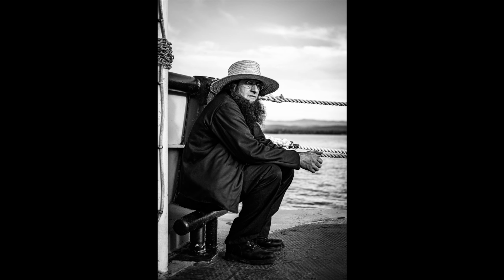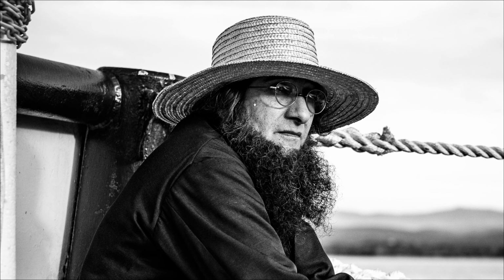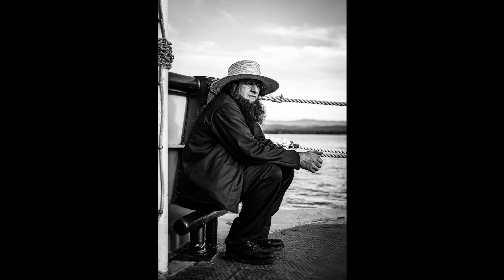It's very street style, even though it's on a boat, but I really love this photo, and it's so sharp. I'm going to zoom in on it. Just look how sharp that is, wide open at f2. I love this photo. I know that's kind of pixel peeping, but I'm just so proud that I was able to capture this photo.